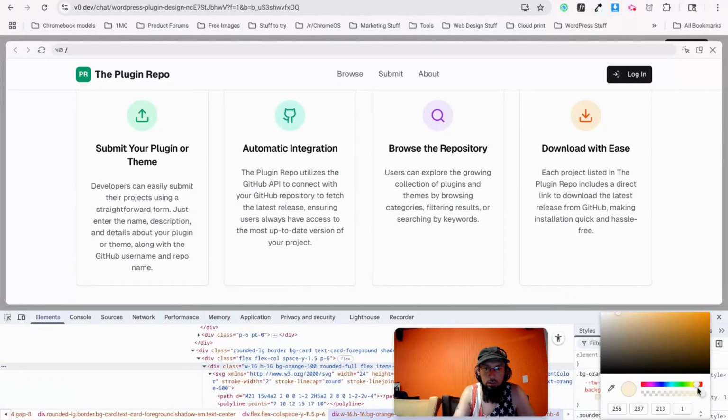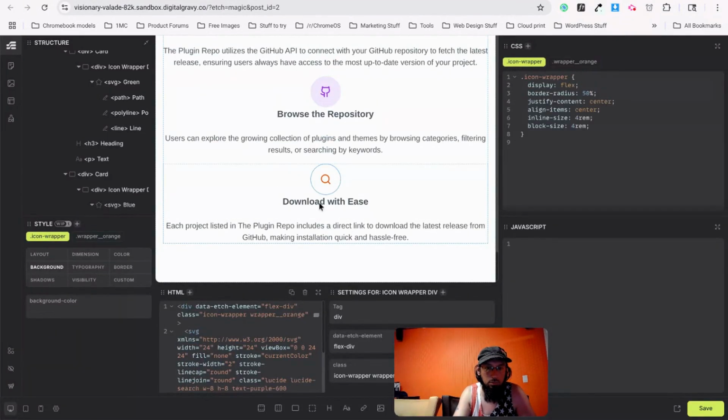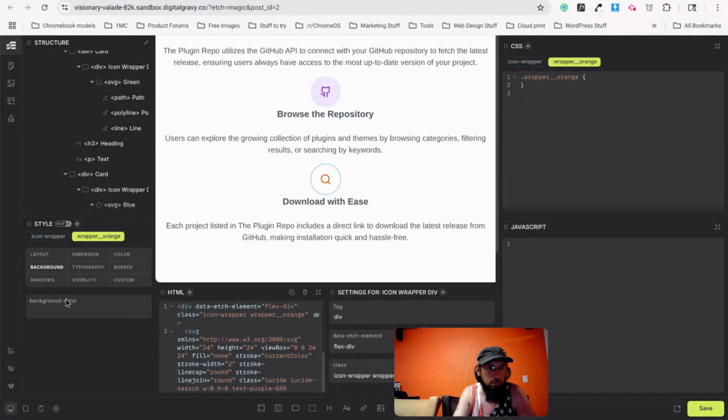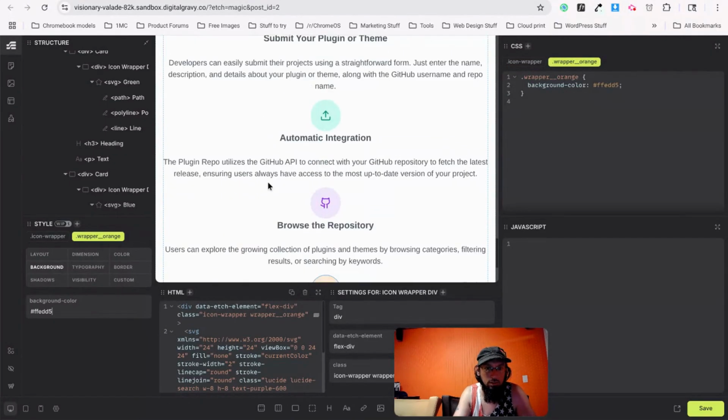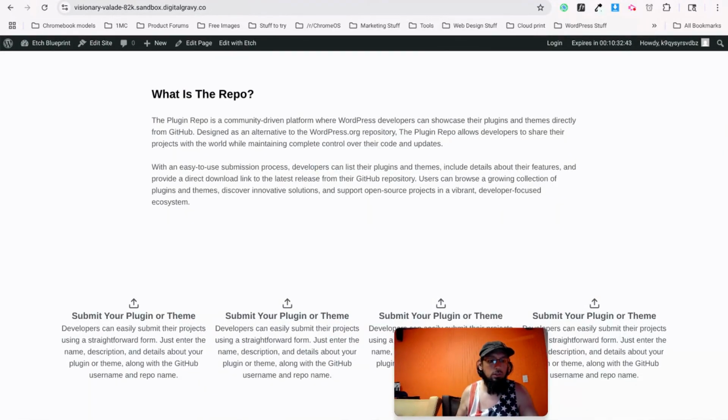I gotta tell you, I much prefer the just copy and pasting code method, but as far as builders go, this is nice. This is kind of fun. Coding, we're going to call this code.